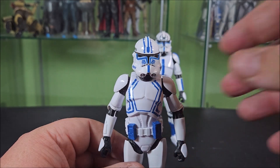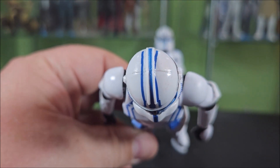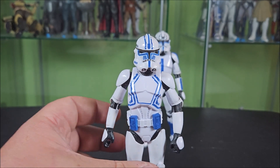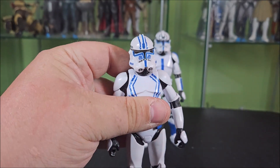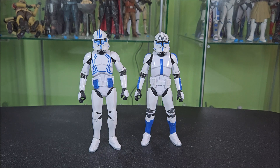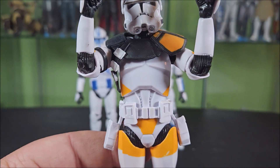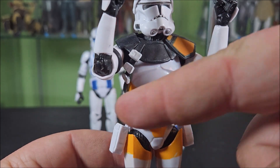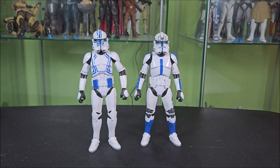Something I noticed — at first I thought I had a paint defect — is the stripes going up along his forehead. The one on the right has deviated in and the one on the left has deviated over. I thought that was just mine, but it is universal on these. I've noticed this on other bootlegs before, where there will be a deco mishap on every single one. One very obvious example was on the 212th — the orange on the sides of the upper chest just doesn't align on the front. One side's way further down, the other way further forward. And every single one is like that. So if there's going to be a deviation, it's going to be a big deviation.